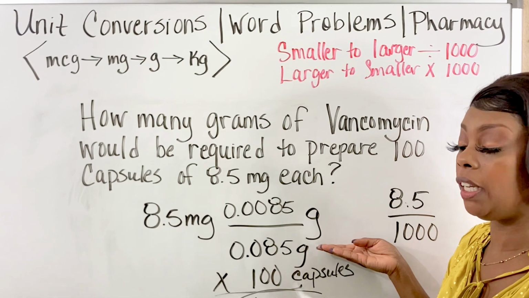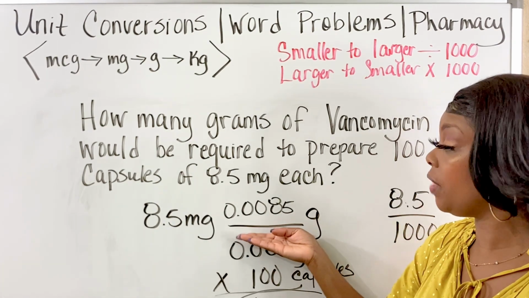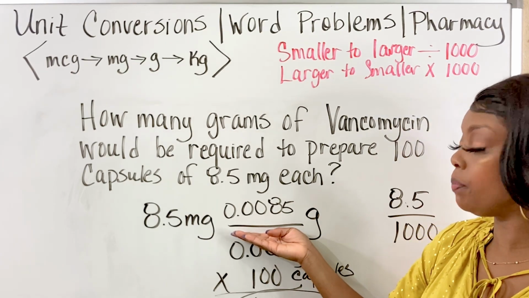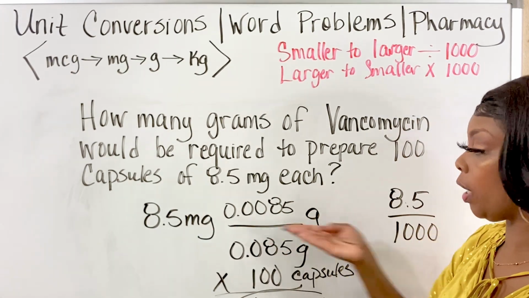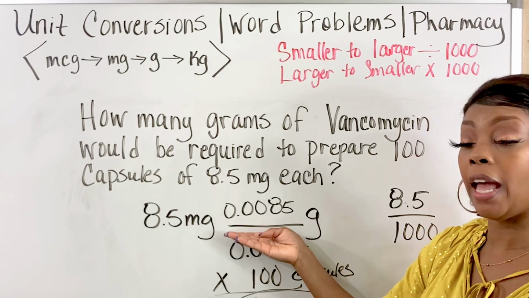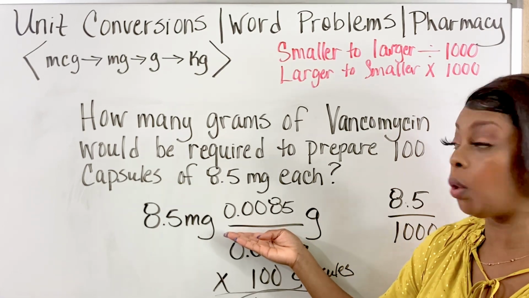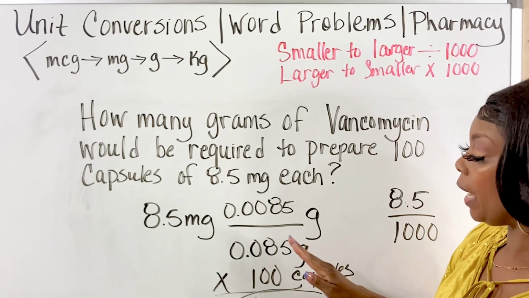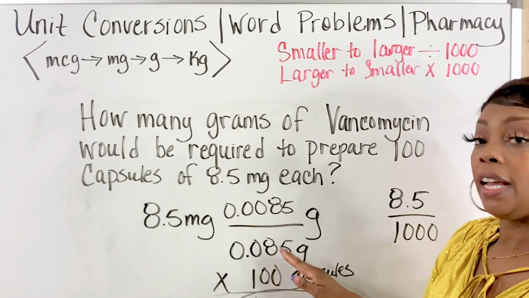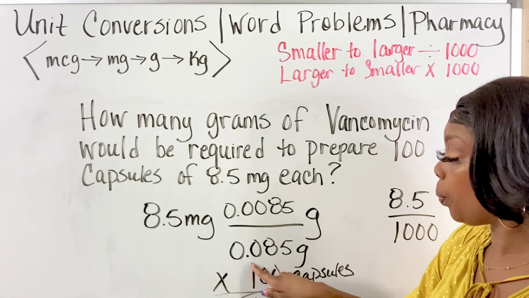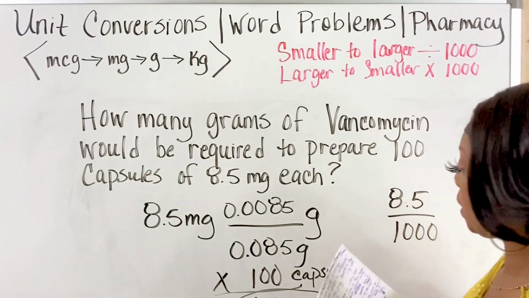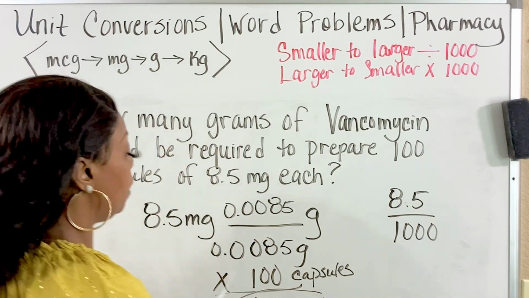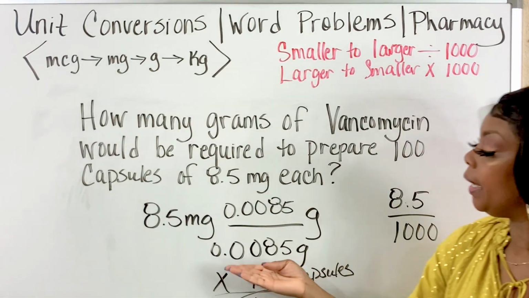And this is with any drug. So now you have done your converting in your calculator. You've said, okay, changing 8.5 milligrams to grams is now 0.0085 grams. So now each capsule is going to contain this 0.085. Wait a minute, there it is. I did that the last time. Let's change that right there. Glad I saw that.